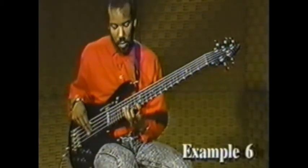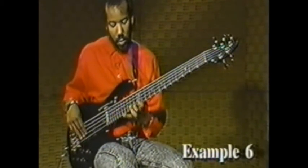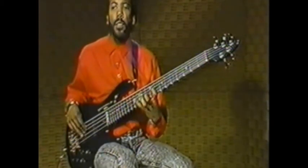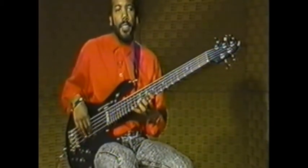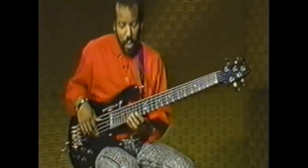So in this example, we'll start on the C and do the C diminished arpeggio going down. And it sounds like this. And so on. So we'll take a closer look at this exercise because I'd like you to learn how to play this evenly and get through all of the notes. So let's take a look at this one.